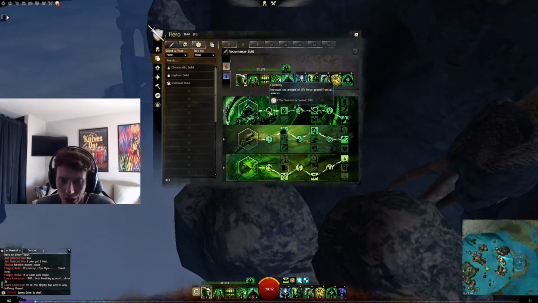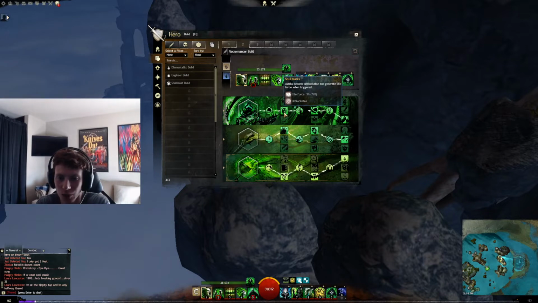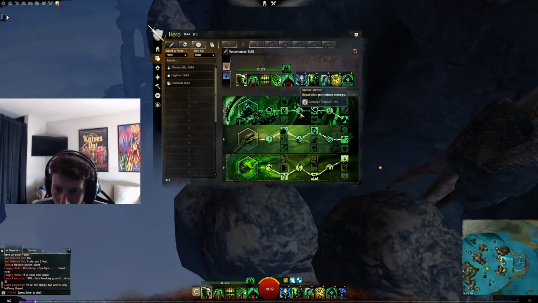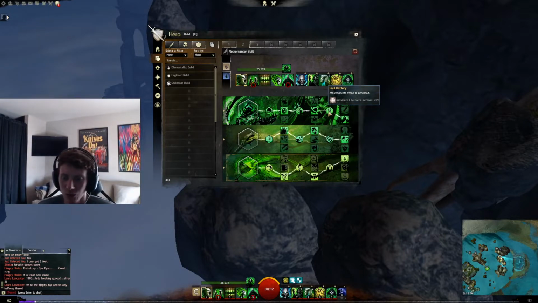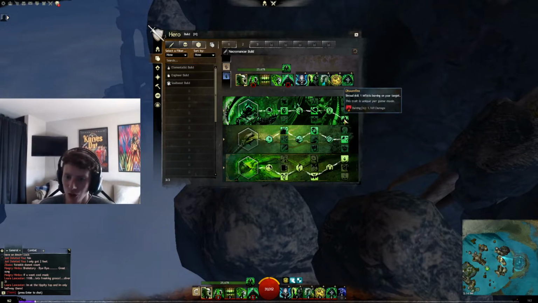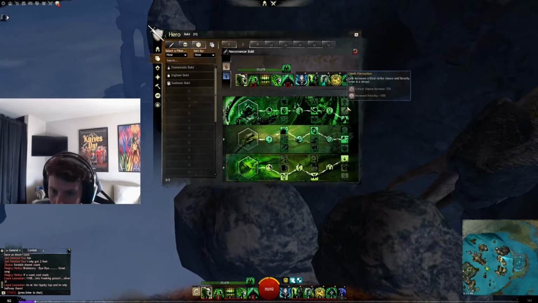So Soul Reaping: Gluttony increases the amount of life force gained from all sources. Soul Marks: marks become unblockable and generate life force when triggered. Sinister Shroud: Shroud skills gain reduced recharge. Vital Persistence: gain vitality, your incoming healing is increased, which hopefully will help this build. Soul Battery: maximum life force is increased. And Dhuumfire: Shroud skill 1 inflicts burning on your target.